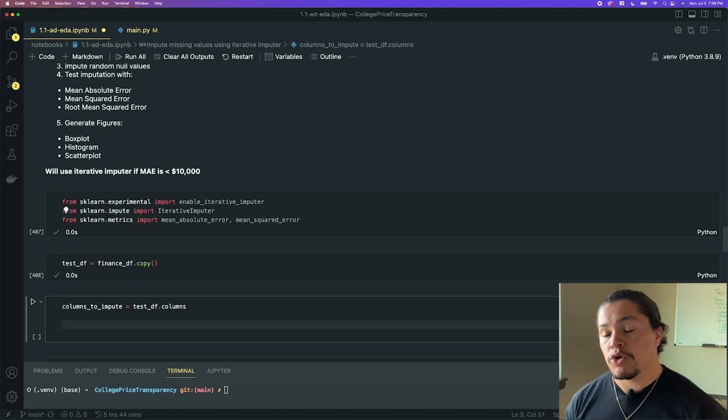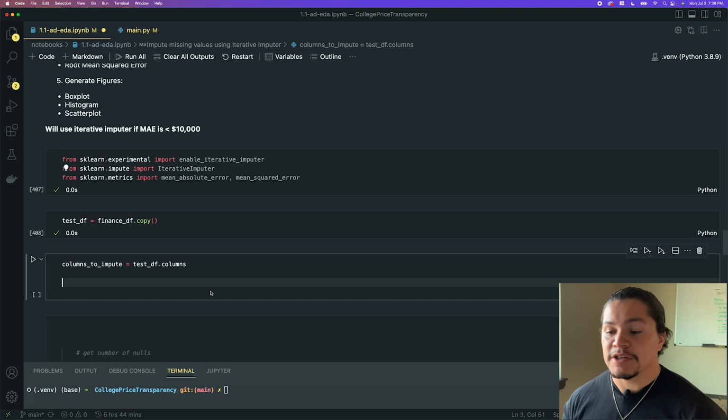Now we're going to get the proportion of nulls. Like I mentioned, our full data set has a certain proportion of nulls in each one of those columns. We want to mimic that in our test data set so we have an apples to apples comparison. And so to do that, we're going to get this proportion.